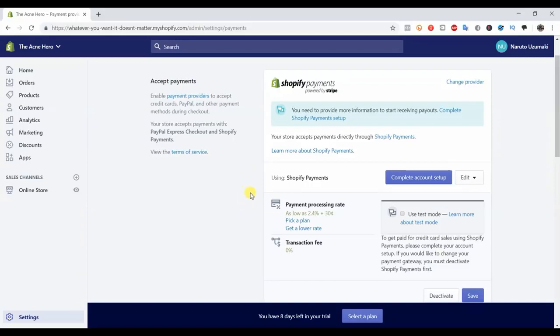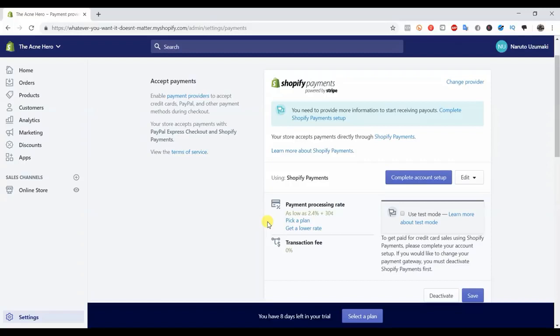And if you issue any refunds within the products section or orders section, it's going to be withdrawn from the linked bank account. It's not going to be withdrawn from the pending balance. It's going to come from the bank account. And if you get any chargebacks, that's also going to come out of your bank account as well.